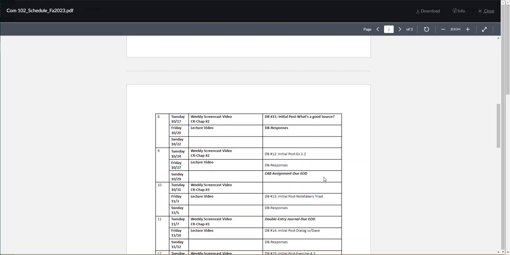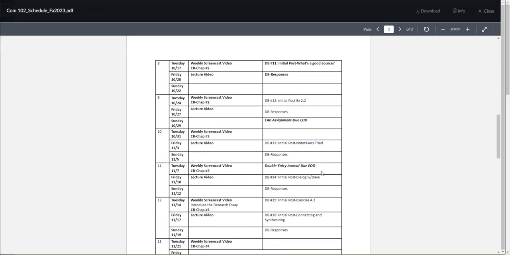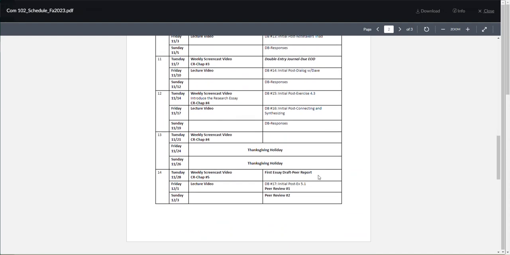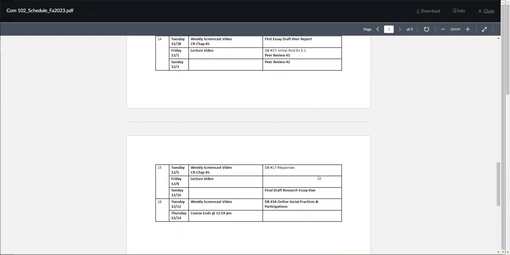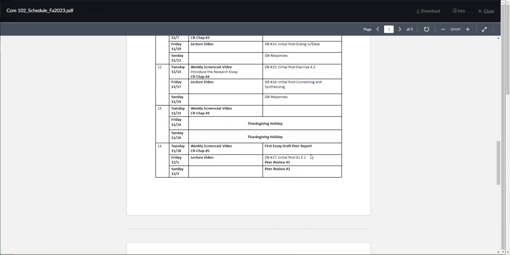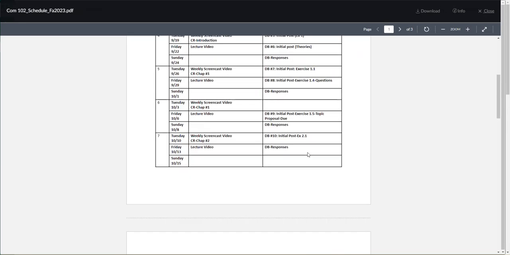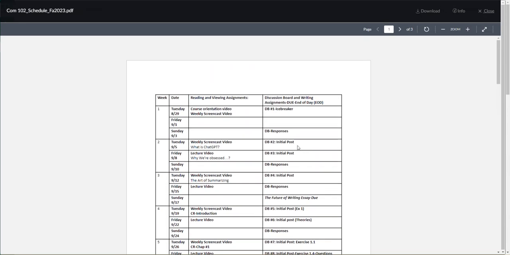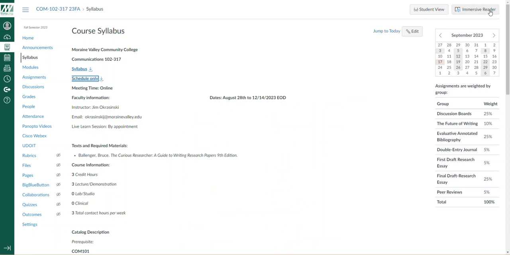You want to be aware of the extent of that particular assignment as we move through the next coming weeks. And such items as the double entry journal and also the first drafts and final drafts of the research essay. So you can check out the schedule here, just put some dates down for yourself. It'll be important for you to plan out the semester ahead.